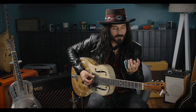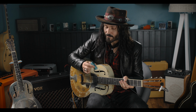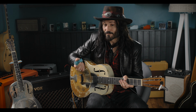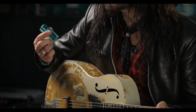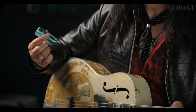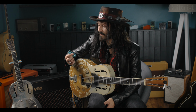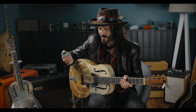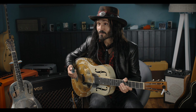One of the first things I like to talk about is the slides I use, because I think they're probably the most important aspect of playing slide guitar. I've tried brass, I've tried Pyrex, but I've ended up with these that are made by Ian McWee, and they're just some of the best slides I've used because of the weight of them, really. Diamond Bottlenecks, the company that make these, and I was at his shop a few years back, and he said to me, how'd you fancy coming on board? Because I'd been buying slides off him for a few years.